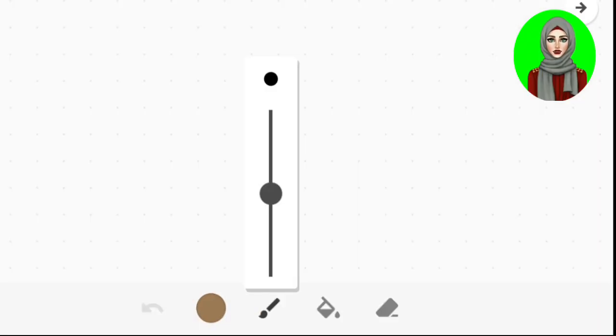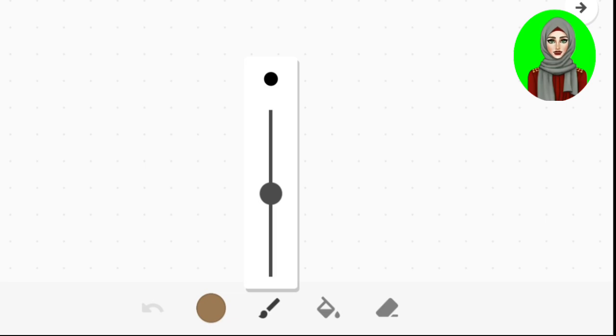If you'd like to draw on your own, you have to adjust by this line. The more you press it, the bolder your drawing will be. According to this line, you will adjust your drawing.